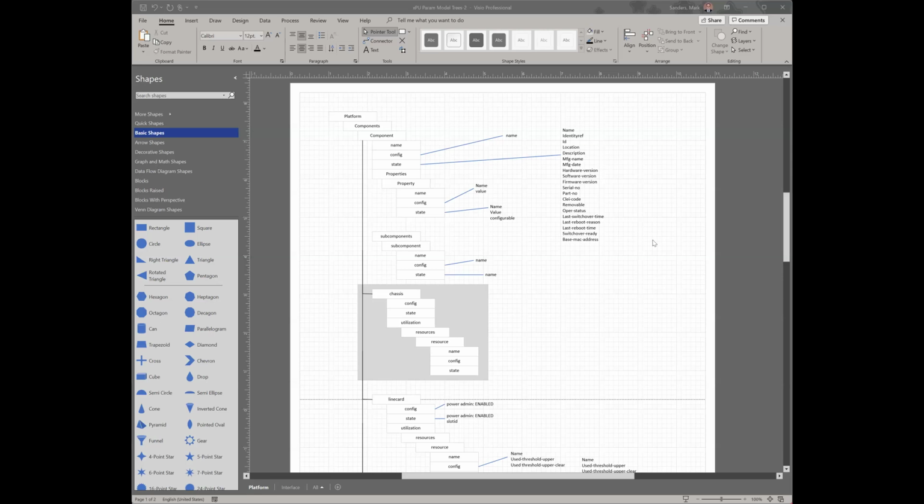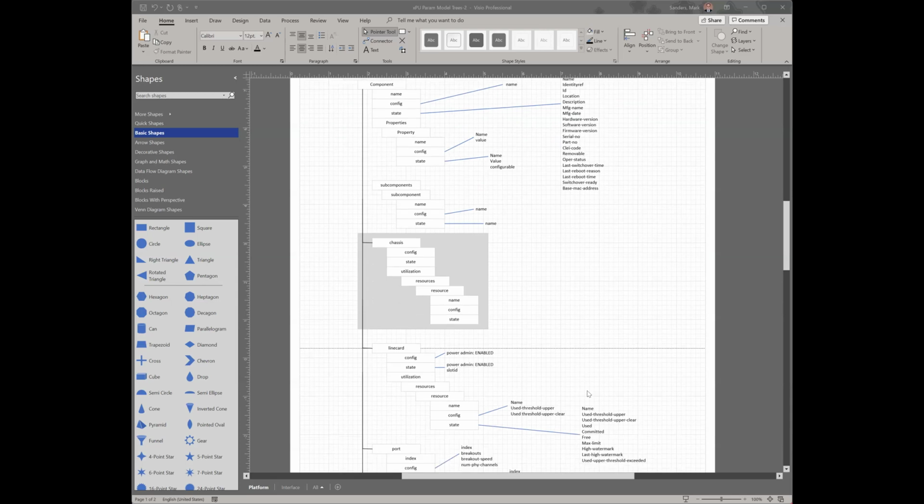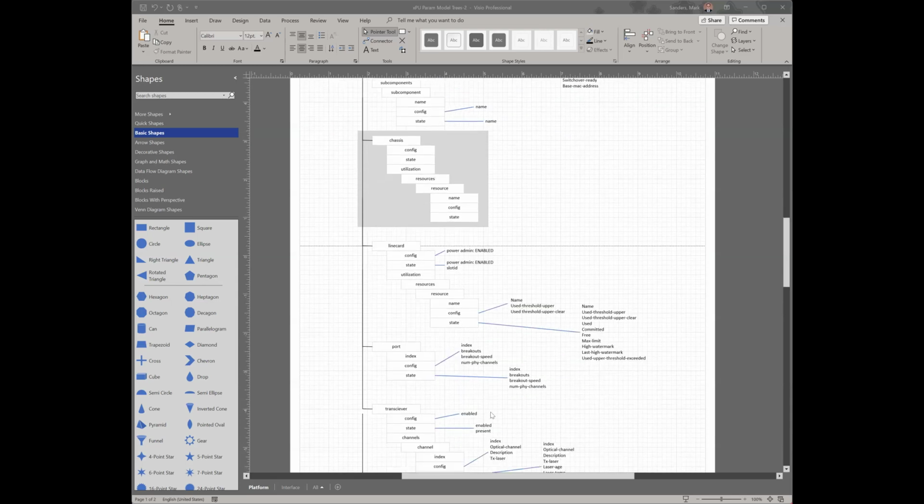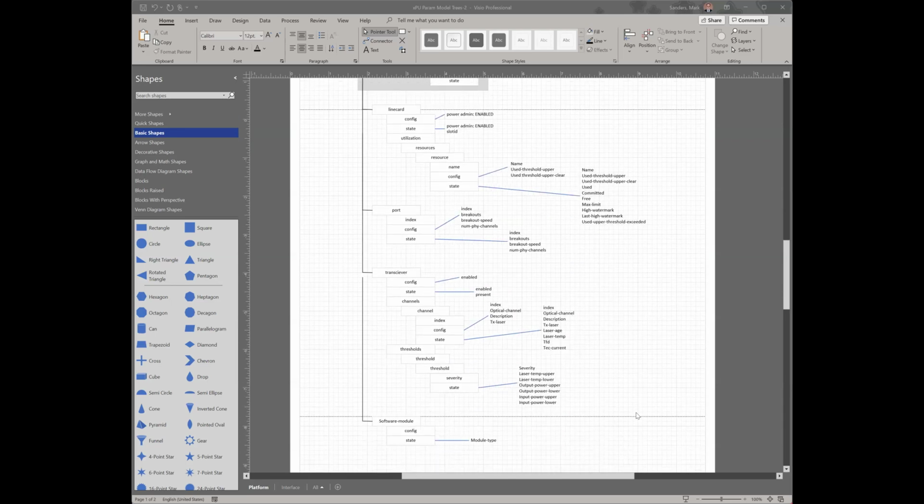This is just a Visio diagram, but at a high level, if you look at something from a platform, you've got components, subcomponents, definitions of a chassis, definitions of a line card, and then you can have ports and transceiver configurations, and you can just keep going on and on.